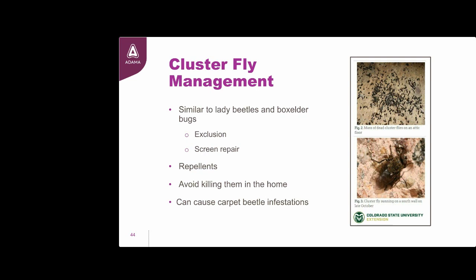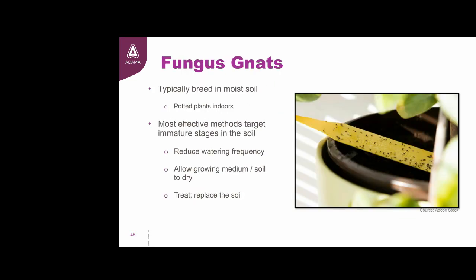As I mentioned, cluster flies are kind of a sluggish fly, so they're not going to make a very athletic or aggressive attempt to flee. And so that means they're pretty easy to vacuum up. You can vacuum up the dead cluster flies that you see pictured there, but the live ones will cooperate a little bit too. And the important thing to remember when you vacuum up your cluster flies is to get rid of the vacuum contents, dispose of them, because they have been known to crawl out on occasion.